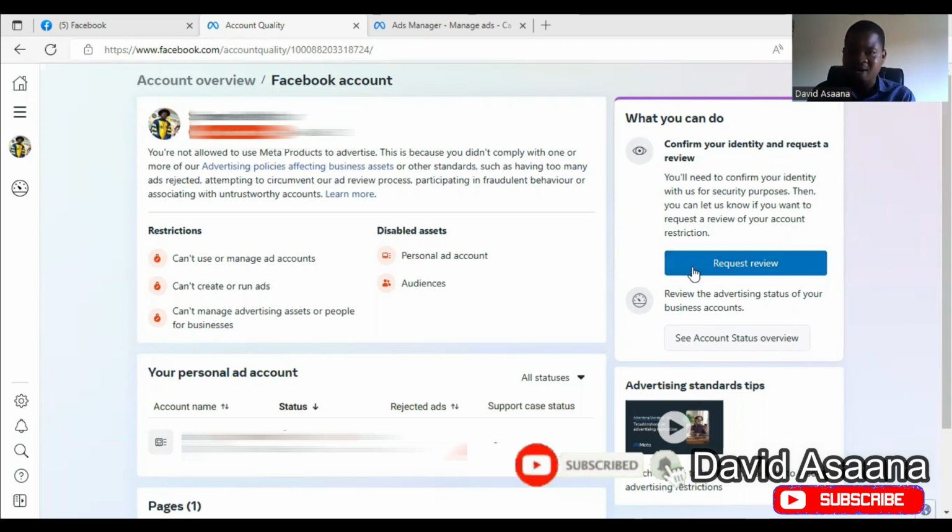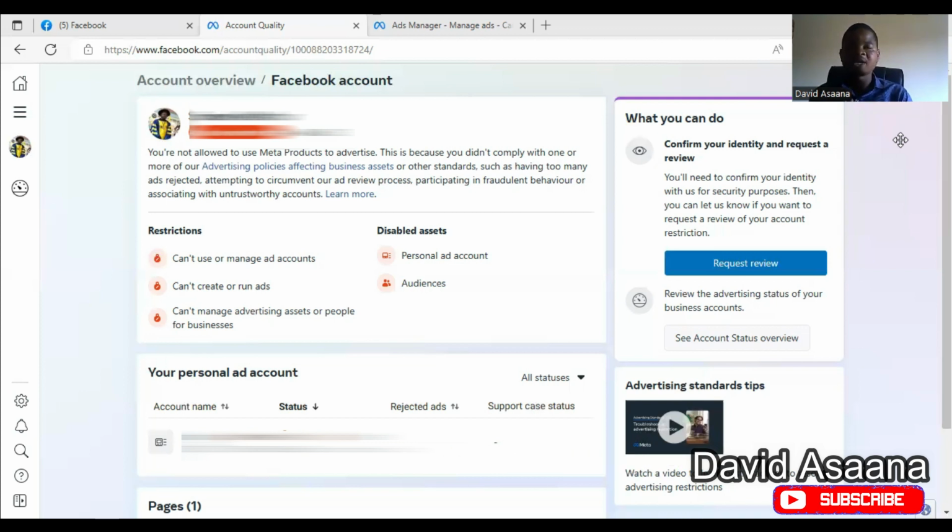But I'm here to assure you that your account will be reinstated. Normally, this happens because probably it is a mistake. The Facebook algorithm may suspect that you are using a fake account, or maybe you have two or three adverts that are rejected and all of a sudden it disables your account, or maybe any other system error could cause you to be restricted. And the last of them all is you violated their policy. So if you violate their policy, of course your account will be restricted.